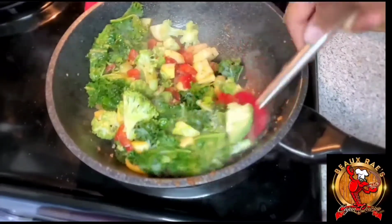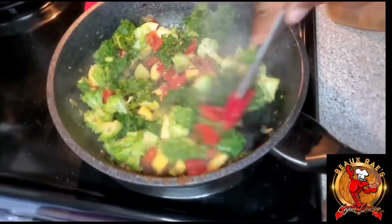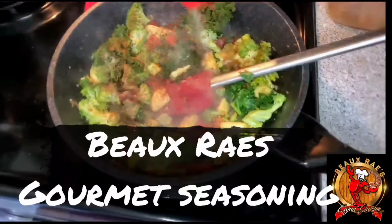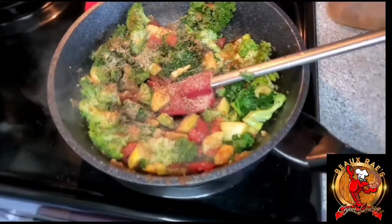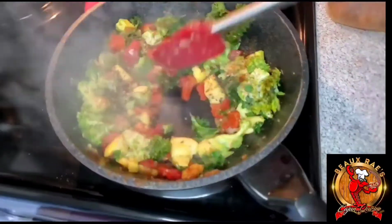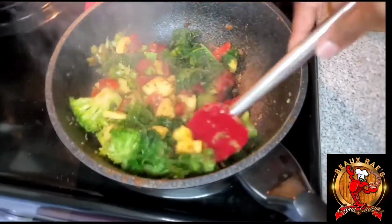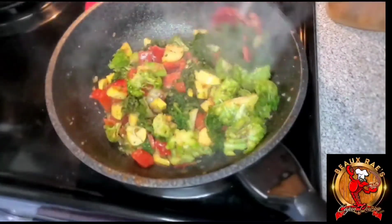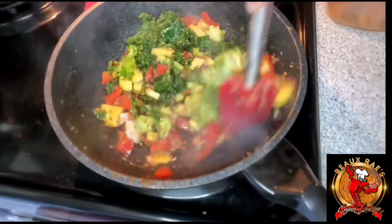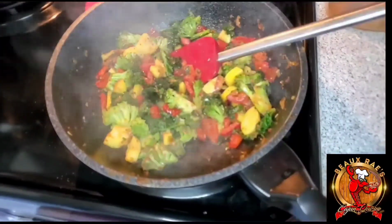I love it. Y'all seen I put some kale in there and some broccoli. You don't have to, but it is good to put something green in your food. Eat something green every day. The reason why is it helps build up the alkaline environment within your body. It helps build up your immune system as well, so get your green veggies in. I use kale and broccoli for mine, and then I put a little of that dry cilantro in there. I decided to get dry cilantro because I kept buying the fresh and didn't use it all. I'm like, this is a waste of money. So if I get the dry, I still get the flavor, right? Unless I want it fresh, like if I was making guacamole.